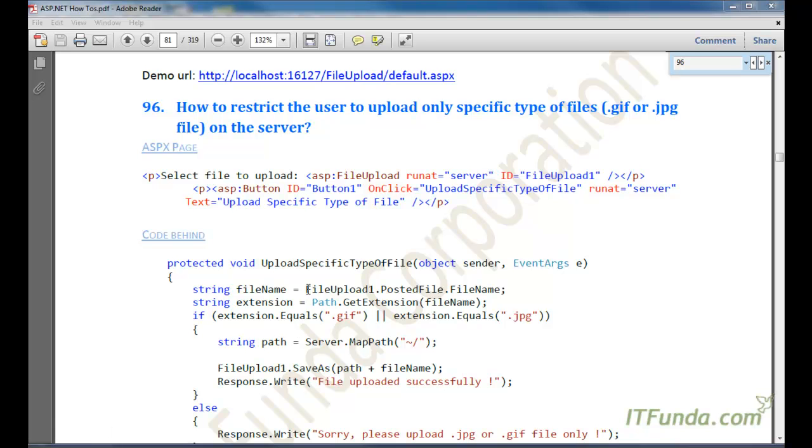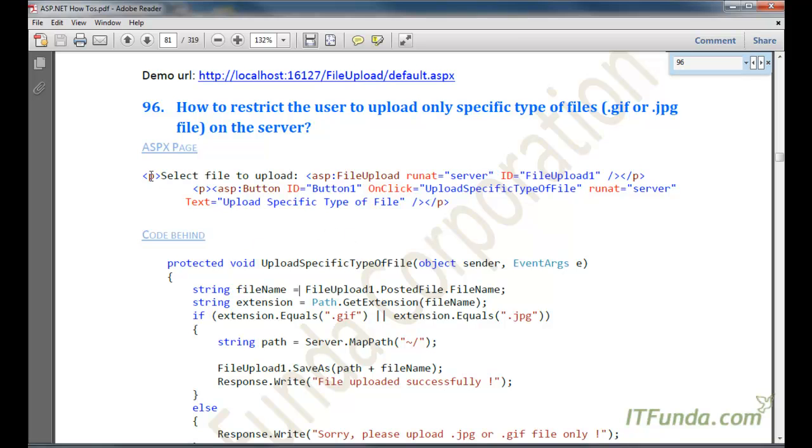So there must be some mechanism where we can check if the file selected by the user is not of GIF, JPG or PNG type. Then we can give a message to the user to please upload only these types of files. Otherwise, if it is GIF, JPG or PNG, then upload the file on the server.